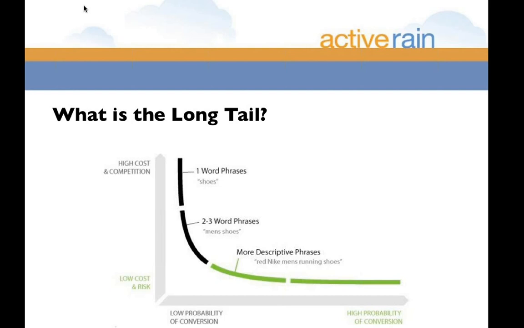So the same thing applies to real estate. In any one of your markets, there's going to be about 6 to 8 ways that somebody can search using shorter phrases. So let's take Seattle. That's where I'm sitting right now. You're going to have things like homes for sale in Seattle, Seattle condos for sale, Seattle houses, Seattle real estate, right? These more common phrases get searched for with more frequency. Any one phrase might get searched for 50,000 times a month. Seattle real estate is getting searched for.